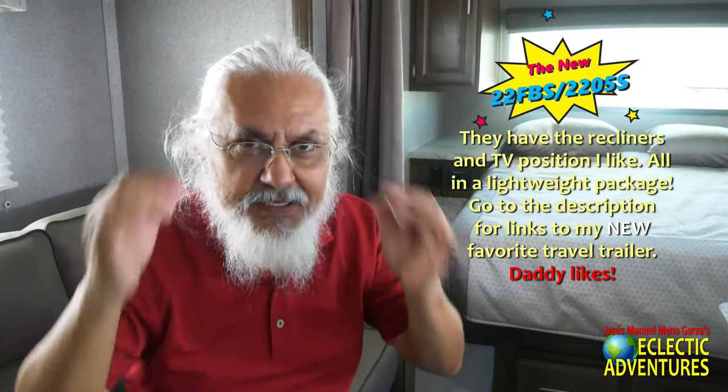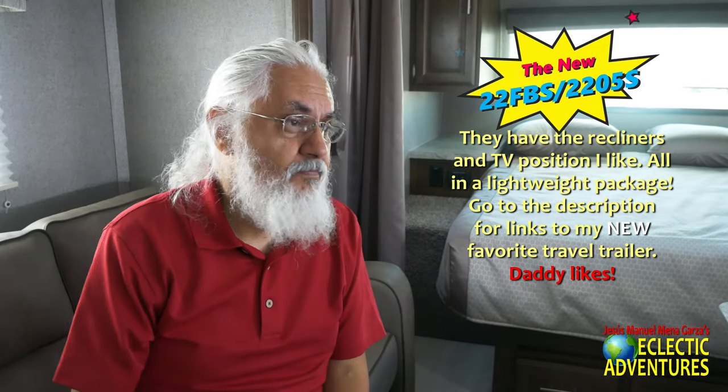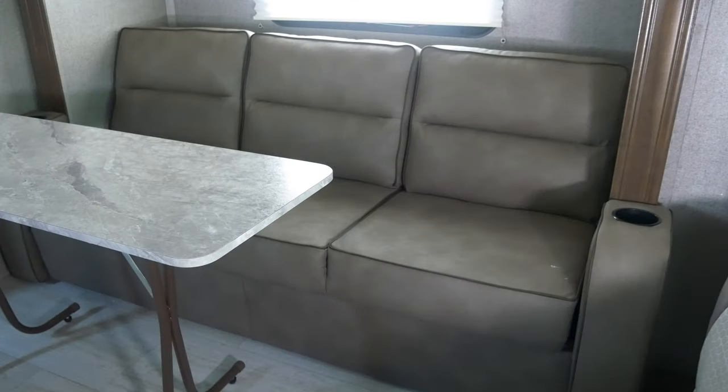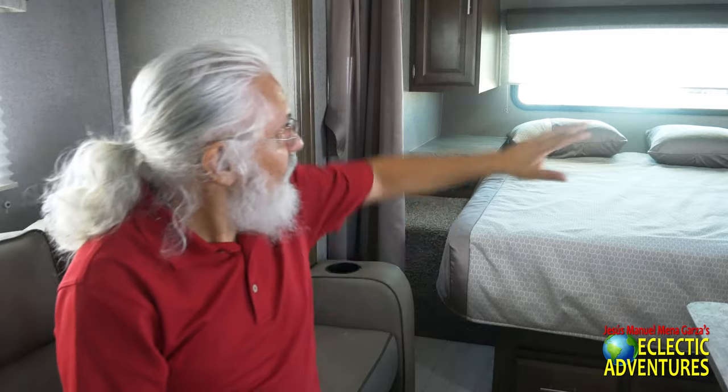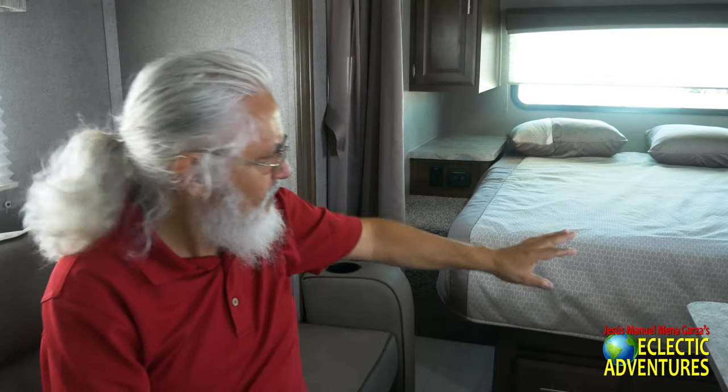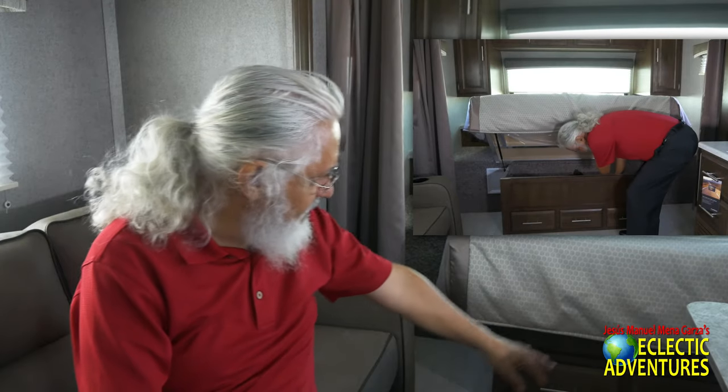So what's the benefit of the bigger one? You get those nice recliners and the amenities — and amenities usually weigh more and cost more. You can sit in front of the big-screen television, and there's a little heater down here. This unit has a jackknife sofa that turns into a bed, and a little table you can use to dine, hang out, do work, or put your laptop. You also get extra storage: two levels of storage down below with drawers, another bunch of storage, and then the bed on top — plenty of storage.